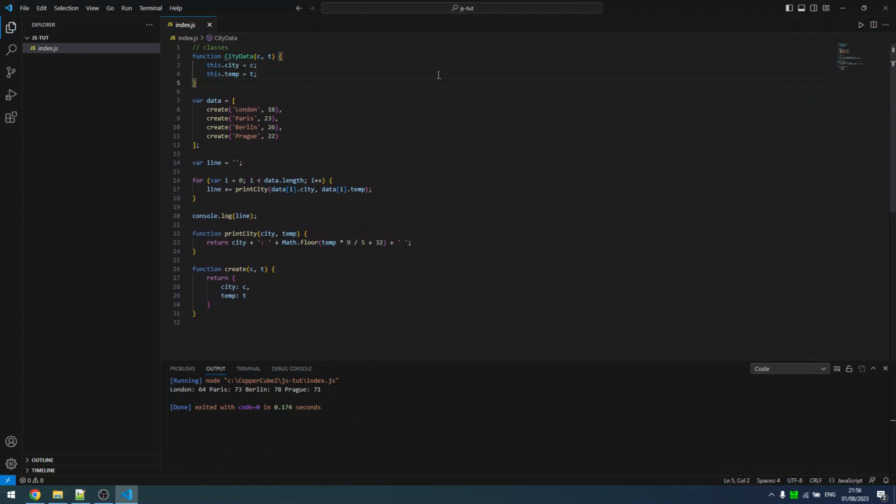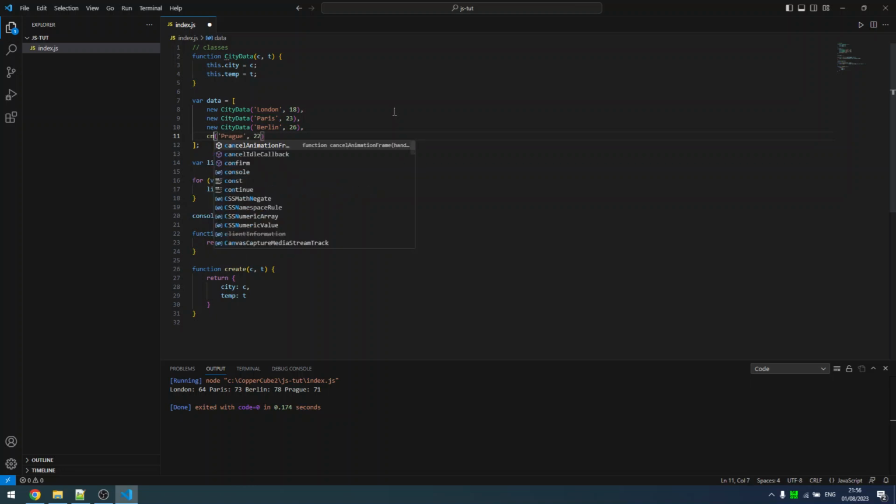And in order to create an instance of a class, we need to use the new keyword. So it will be new CityData, and also new CityData, and also new CityData. You get the idea.